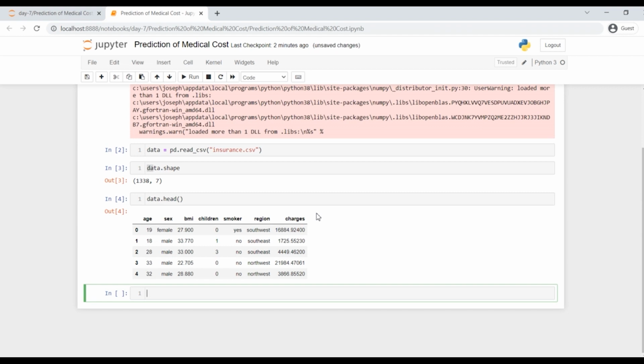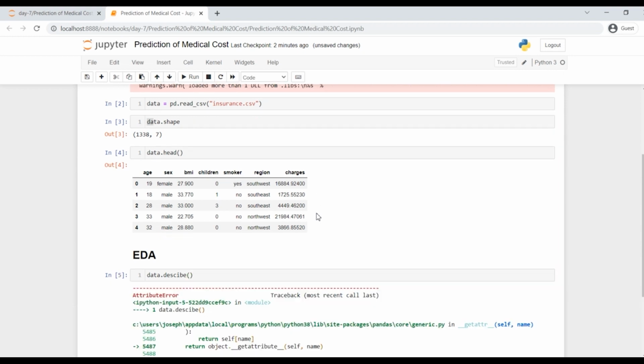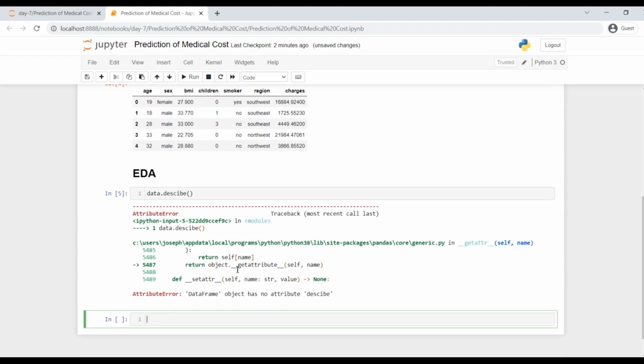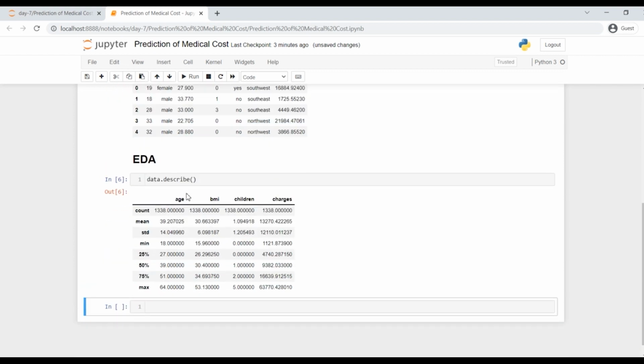So let's have our exploratory data analysis, which is short-formed as EDA. Most probably it is described as EDA. So let's describe and see how things are. Describe. It's my typo. My bad. Okay. So it shows all the numerical variables. Whenever describe is run, it won't consider the categorical things. It only considers the numerical attributes, and for all the numerical attributes the count is 1338.